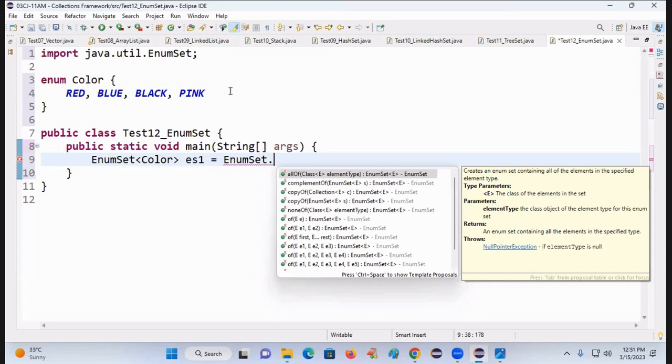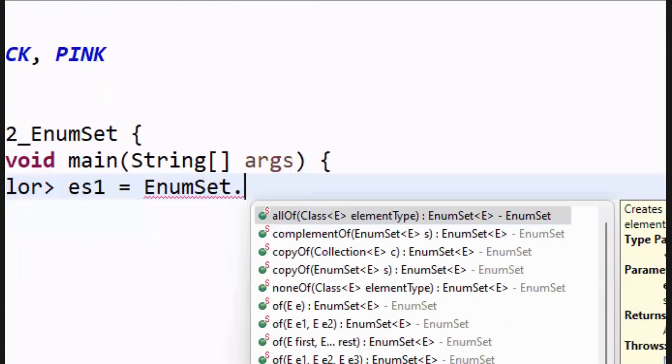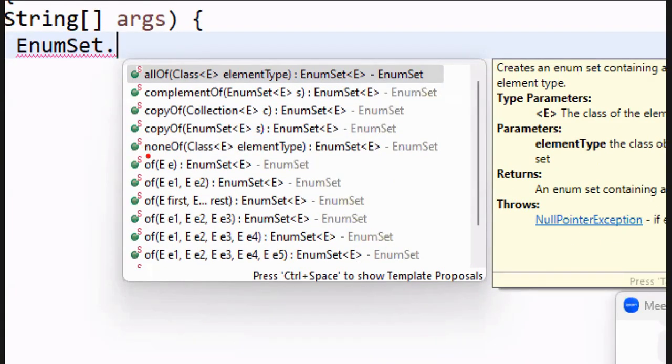I want to create an empty EnumSet. Tell me what is the method? None of. I don't want anything.